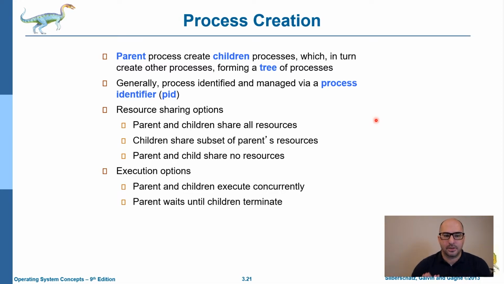When a parent creates a child, there are options for sharing the resources of the parent. The parent and child could share all of their resources. The child could share a subset of the resources, or they could be excluded. Parent and children may share no resources. Execution of a child has two options as well: when a parent requests the execution of a child, they execute concurrently, or the parent waits until the child terminates. Typically, operating systems allow you to choose between all the resource sharing options and the execution options. So those are services that the operating system provides for process creation.